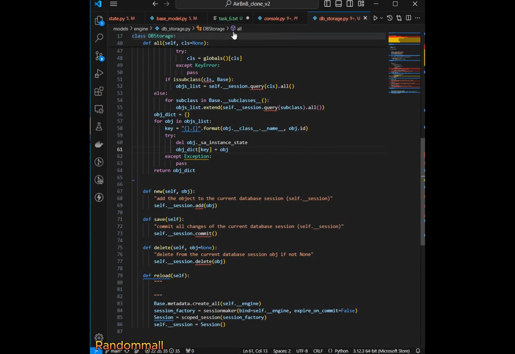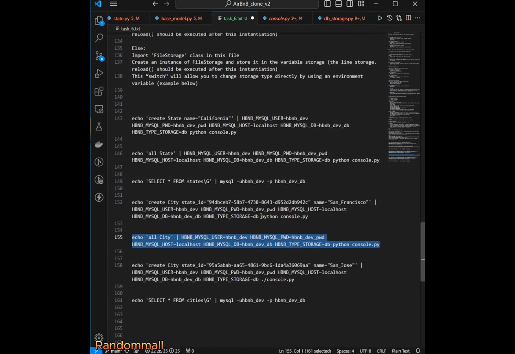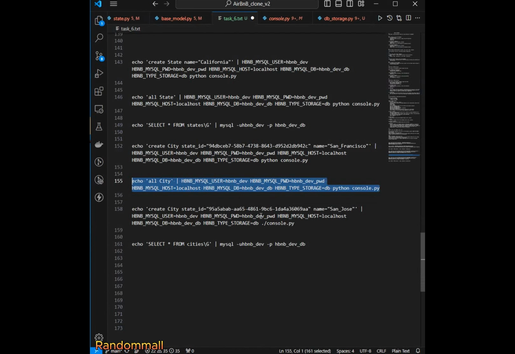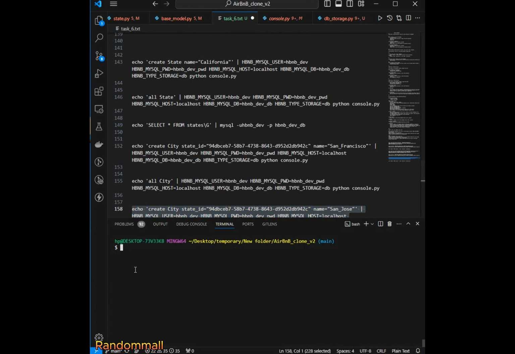And then the next one is, okay, so we are going to create another city that is associated with this same ID. Which means we are going to have one state that is associated with two cities, San Francisco and San Jose. I'll clear my terminal and I'll press this here.